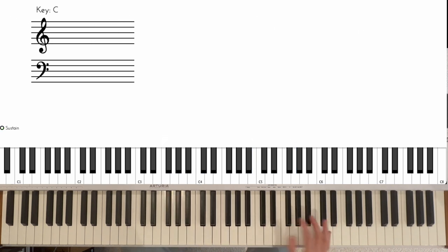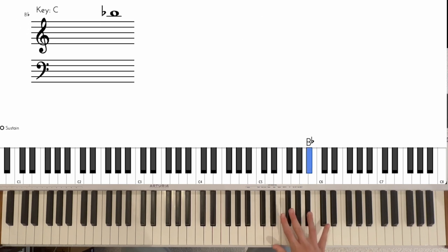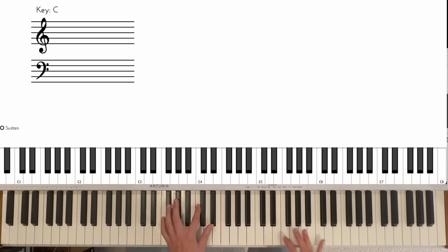Okay, so what we're doing there in the right hand, we're going up these notes, and then hit this E flat. Then we come down quite fast on these three notes to hit this B flat, like this. And actually you want to hit that B flat with the fourth finger. And then we just come down these notes to hit the C, and when you hit that C is when you want to hit the E flat and the F, like this.